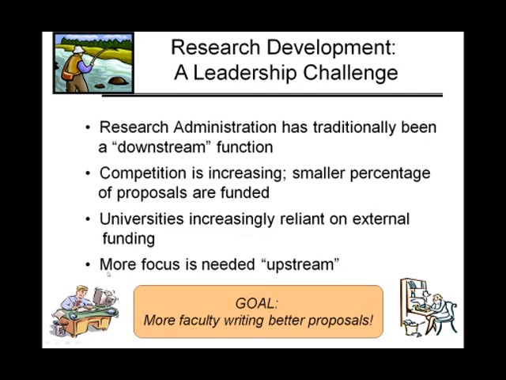So that all comes back to the research office, where the expectation increasingly is for us to have more of an upstream function, that is, to be more proactive in working with faculty to get more proposals and get them out the door. So I view this as a major challenge for leadership in research administration.